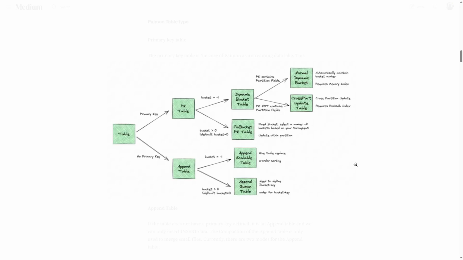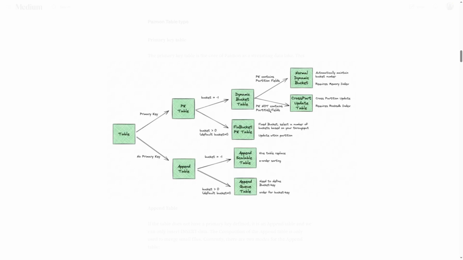The difference is, in fixed bucket tables, we will have to provide a bucket count which is greater than 0. But in case of dynamic bucket tables, the number of buckets is set to -1. So the number of buckets is decided dynamically, not fixed.